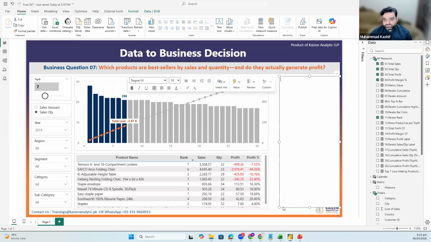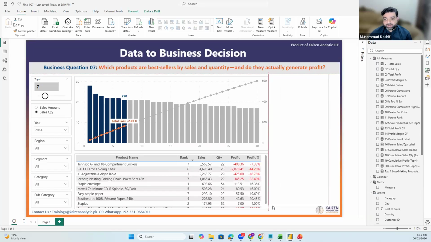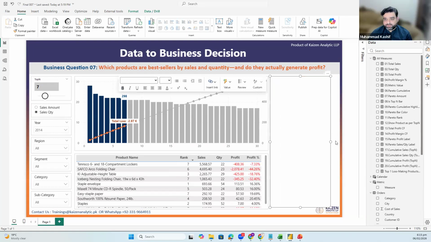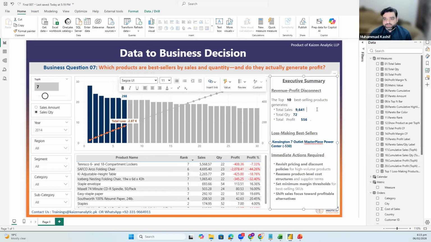So this is my executive summary. I will go over here and just make some space. I will just take the liberty of adding the very same summary right over here. Control C and Control V. Okay. Right over here, it is the text part. The gray part is the text part, which is not dynamic, but I will make this dynamic, right?